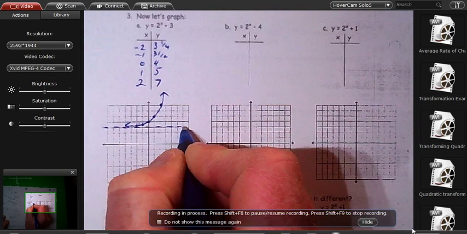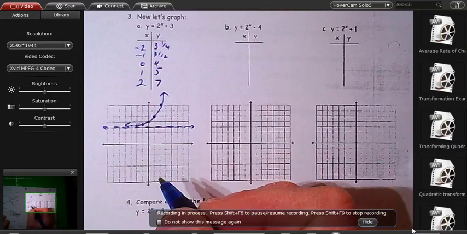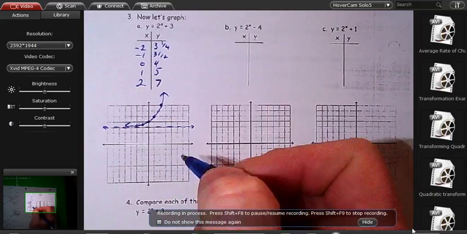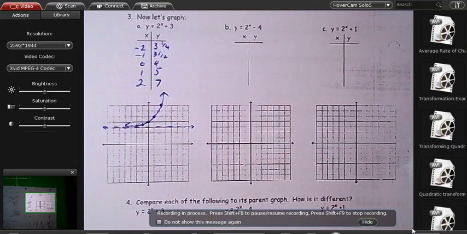This is very important. One of the very first things that I'm grading you on is if your asymptote's in the right place. If you can at least tell me where the asymptote is, then you have learned something. And when it comes to reading a graph, understanding the asymptote, you're really very close to fully understanding what's going on. Now, notice that my asymptote went from y equals 0 to y equals 3.